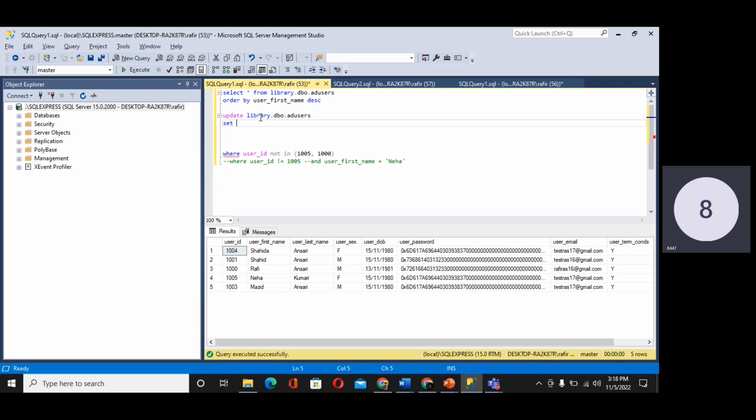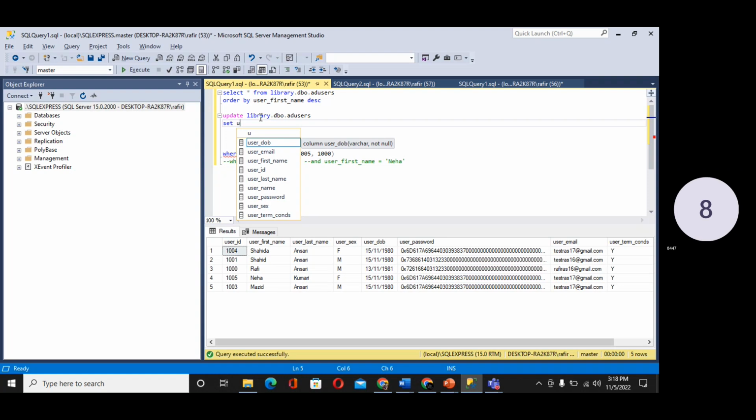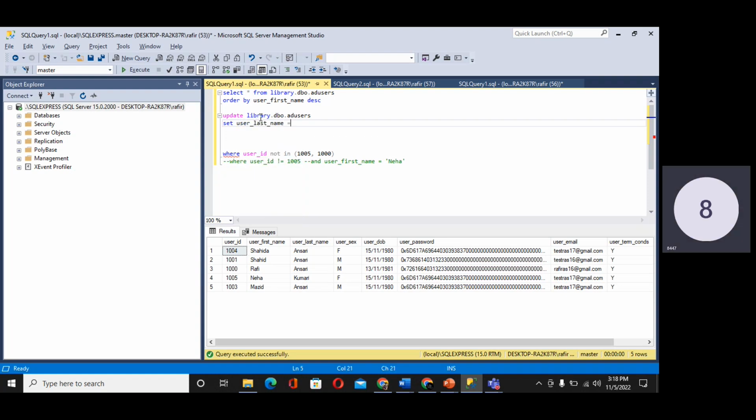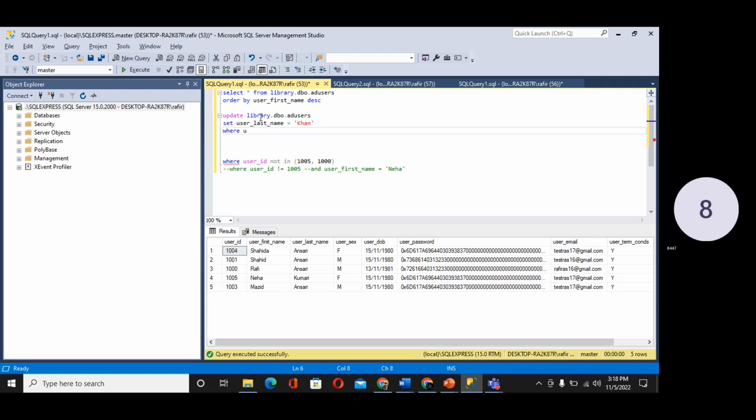So how can we do that? SET user last name equal to Khan, and we can provide WHERE user ID equal to 1004.